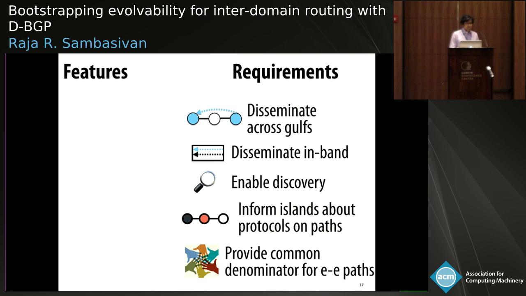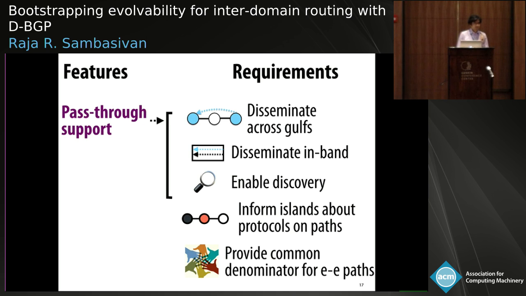So I'm going to show the requirements and how the two evolvability features satisfy them. On the right, you see the requirements we just discussed. In a world running just one or two BGP-like inter-domain routing protocols, pass-through support within the baseline would be sufficient for all of them. Because it would transitively convey information about routing protocols a given router or AS does not support to those entities' neighbors, it would mean control information is disseminated across gulfs. By definition, this information would be sent in band of the baseline. In-band dissemination would also enable widespread discovery of islands selling value-added services.